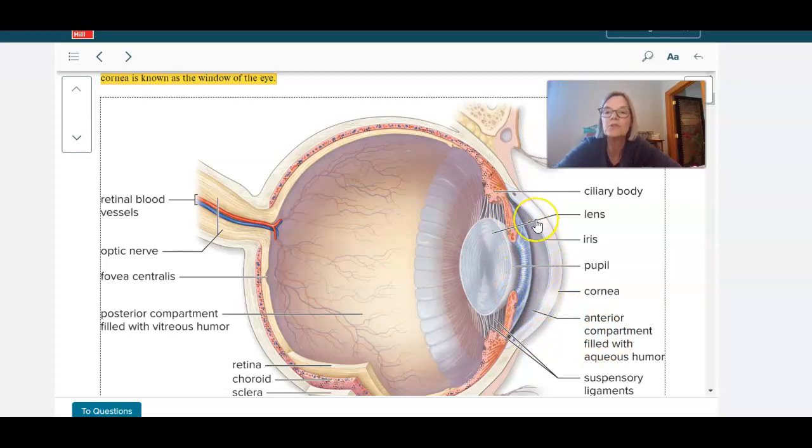So I told you this fluid is made and it's reabsorbed. So we have a circulation of fluid going through the front of our eye. But if you make more aqueous humor than you reabsorb, then you get a disease called glaucoma, and it's characterized by pressure forming in the front of the eye. Now that could be uncomfortable. Actually, you don't really even feel it, which is why my cousin told me make sure people get glaucoma tests, because you can have glaucoma and not even know it.